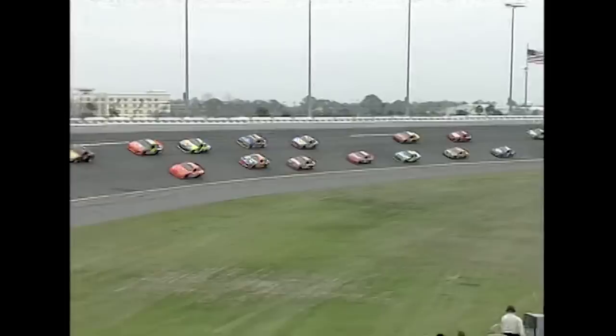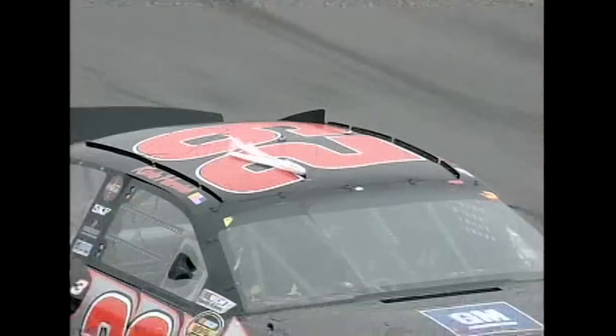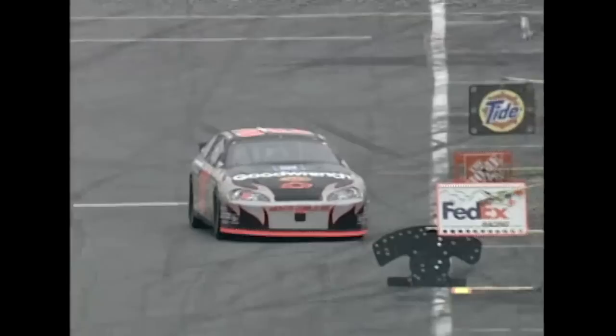Now you see the 29 car of Kevin Harvick racing toward pit road. They have waved off the green flag because of that bag you see on the top of his car. That's on our camera. Sure is. We need to get that off before the race. So he's going to come in, and they'll get that off of there, and then we'll reline the field, and we'll be able to go racing in the Daytona 500. We don't want to rob our viewers of a camera. Not on Harvick's car.